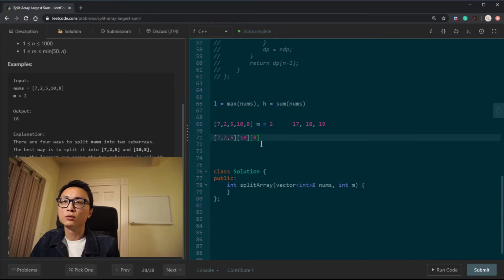Then that leaves us one last subarray with the number 8. So the number of splits we need to make sure that all the subarray sums are not greater than 17 is 3.